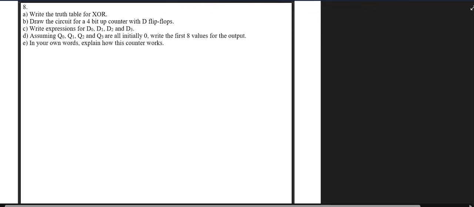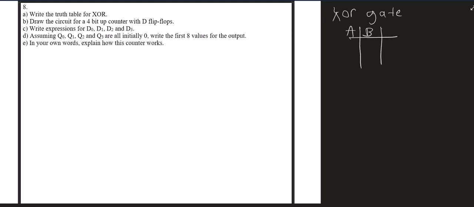Okay, so for this particular counter, it uses an exclusive OR gate. And I wanted to remind ourselves of the truth table for an exclusive OR gate. So an exclusive OR is 1 when one of the two inputs is 1 but not both.